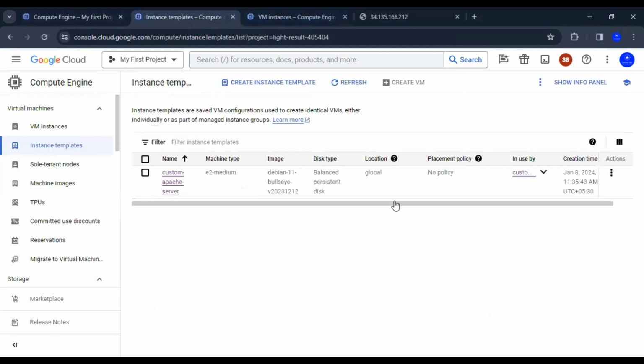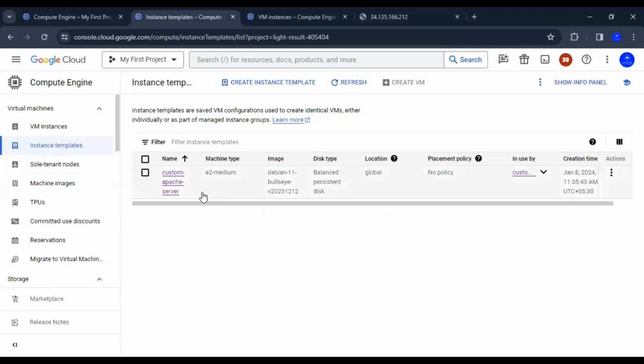Right now, we have a requirement to introduce one new version of our instance template. For example, our existing instance template creates an E2 medium instance, but our new instance template can create, say, an E2 micro machine type.